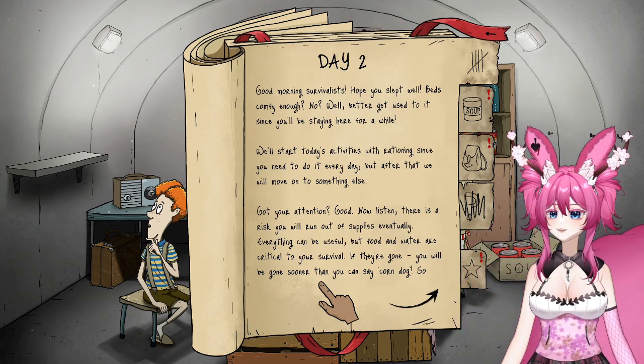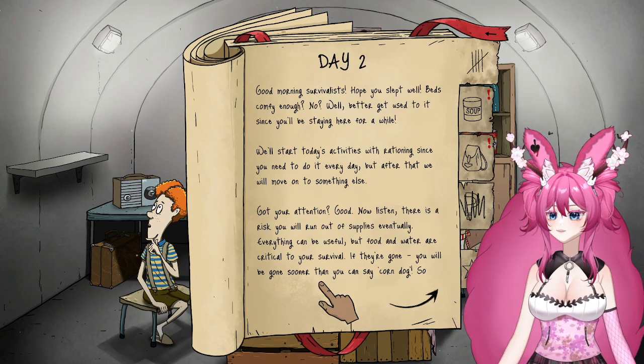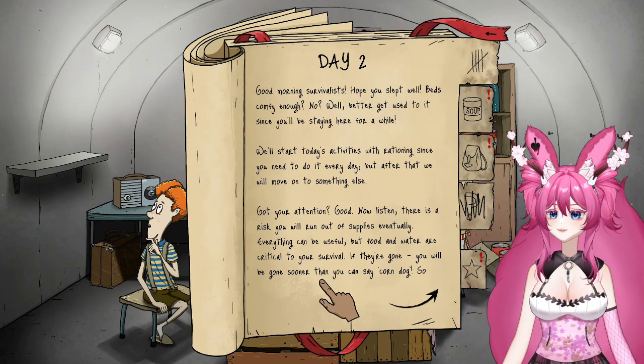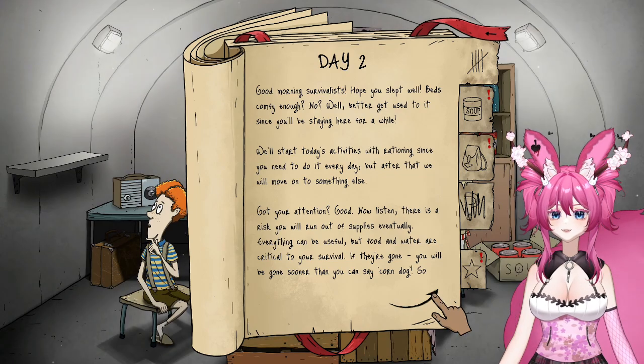Got your attention? Good. Now listen, there is a risk you will run out of supplies eventually. Everything can be useful, but food and water are critical to your survival. If they're gone, you'll be gone sooner.